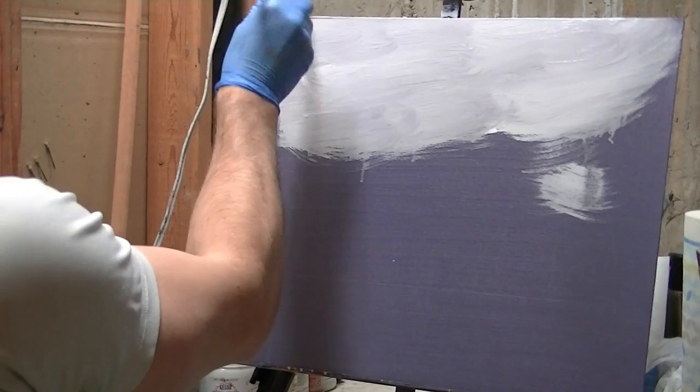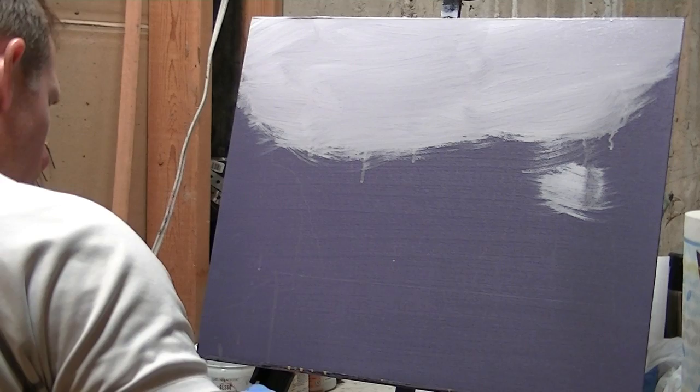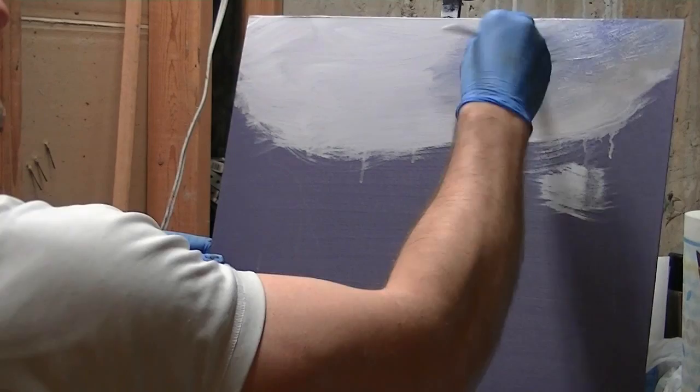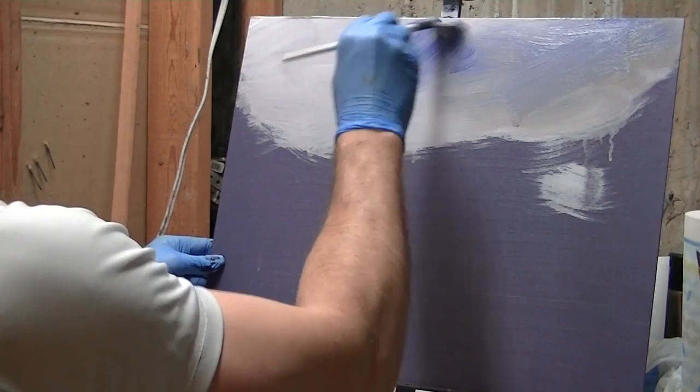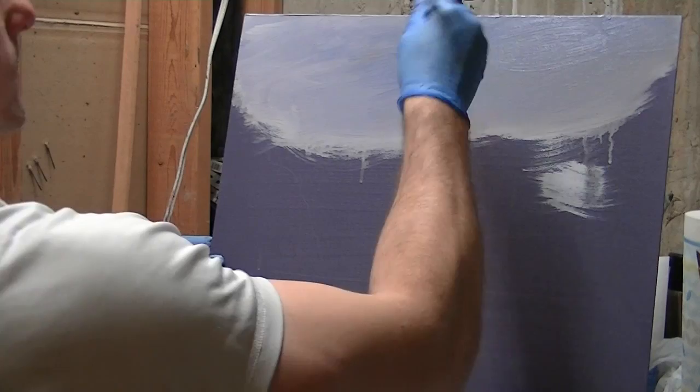I'm just going to introduce this quick sky. With that, I'm going to come in and double load blue with some burnt sienna. Burnt umber, not sienna. We're using umber. I want to make it fairly dark, and I may have to go over this a couple times to get the right consistency and shade that I'm looking for.